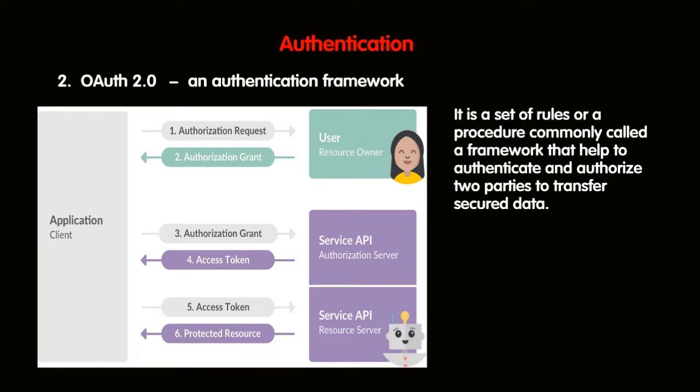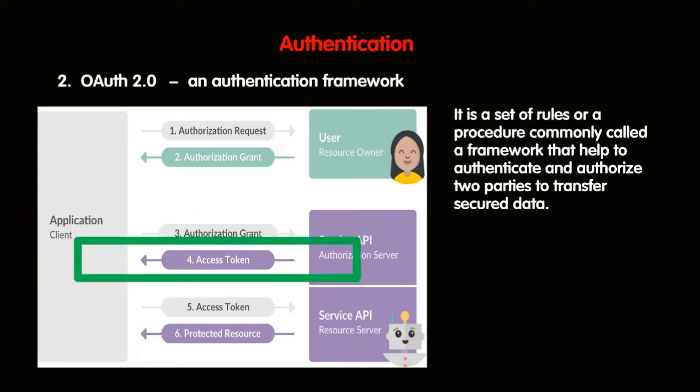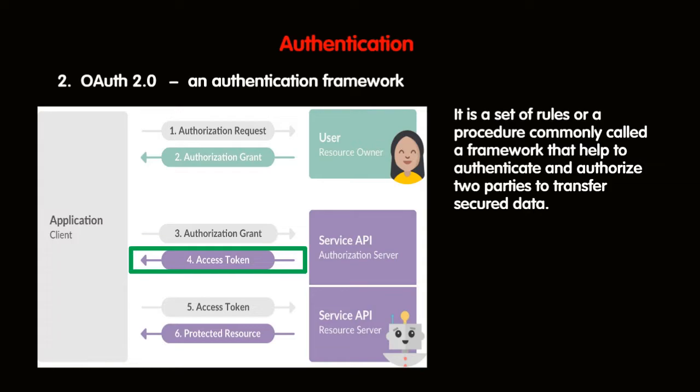The code flow of this authorization is: 1. The application requests authorization to access service resources from the user. 2. If the user authorized the request, the application receives an authorization grant. 3. The application requests an access token from the authorization server, API, by presenting authentication of its own identity, and the authorization grant. 4. If the application identity is authenticated and the authorization grant is valid, the authorization server, API, issues an access token to the application.